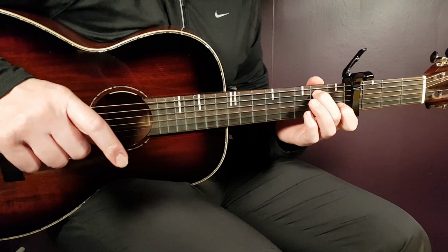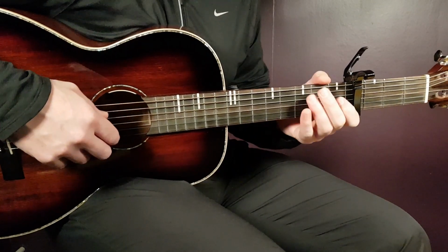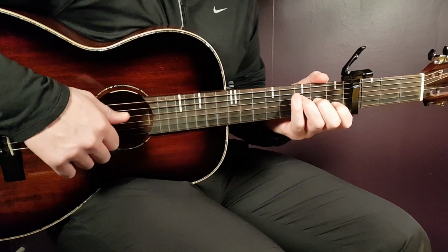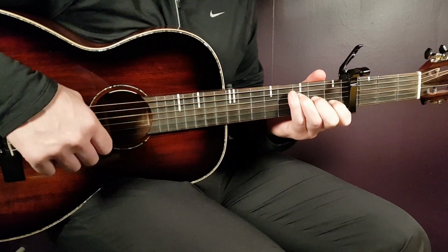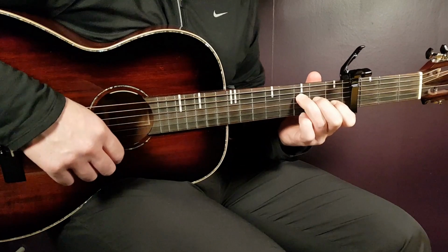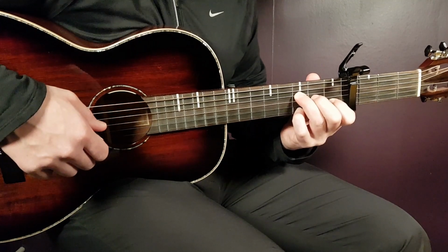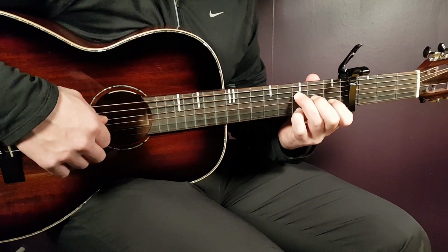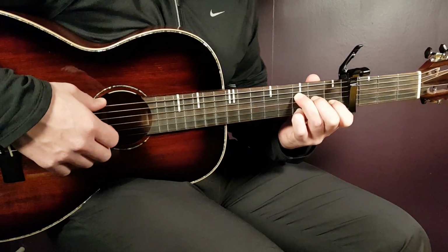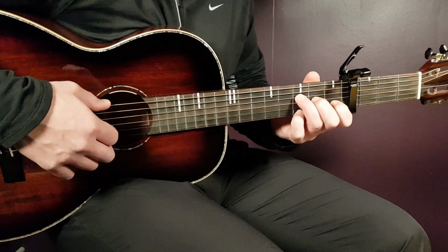The second round now, like I mentioned, now we have just two notes difference from this first round, and these two notes are in the F major chord, so it will be the same start here to this point, and then in the first round we had open E, now we have the third E. Okay, so you need to add the third E with a little pinky here. And then you play the rest the same, second on G, third on D, and now comes the second note that differs. The first round we have the first B, and this time we have the open E.